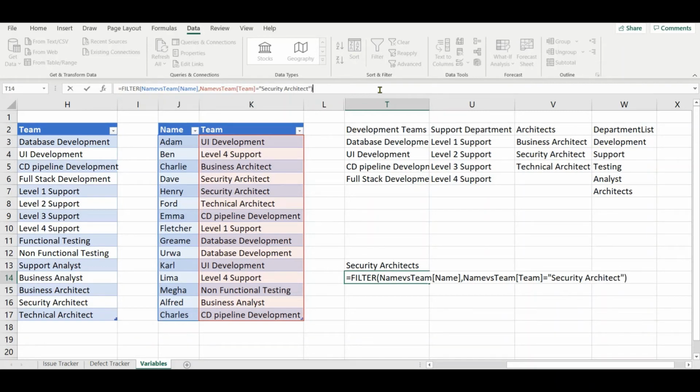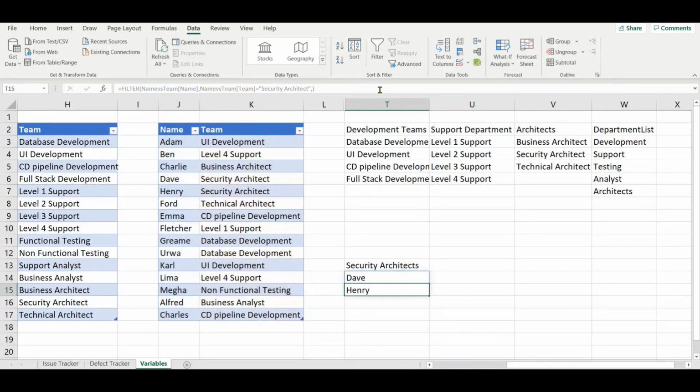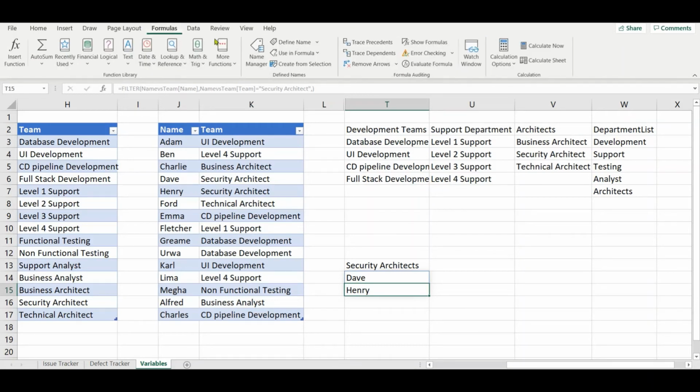This solution will be effective for cases where you have a known and limited number of teams. This solution may not fit a case where you have a huge number of teams, where you may need to declare more references in the name manager. That's quite tedious compared to the ideal solution.